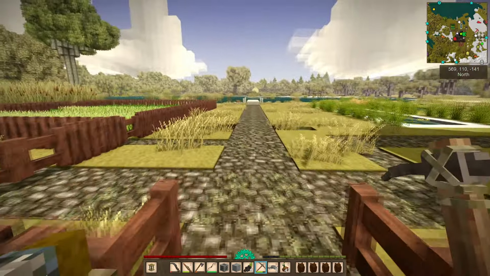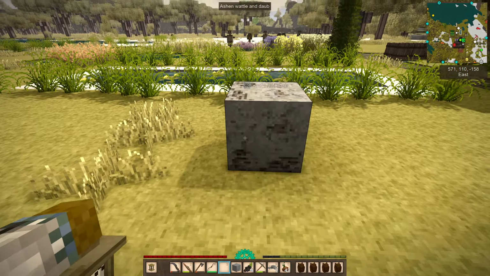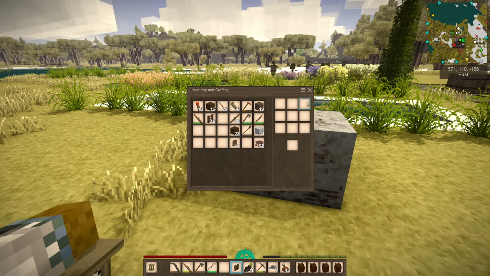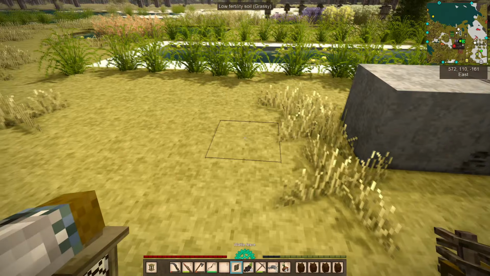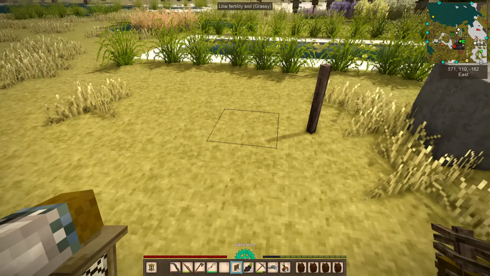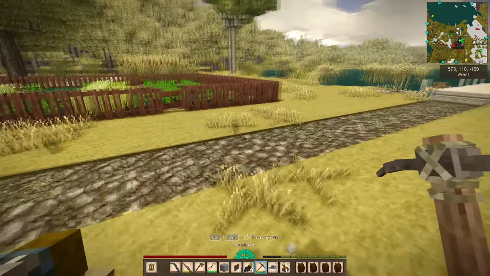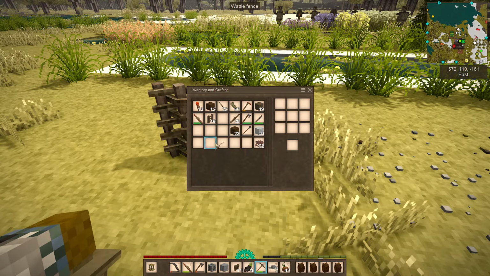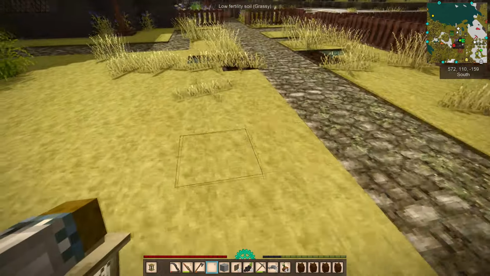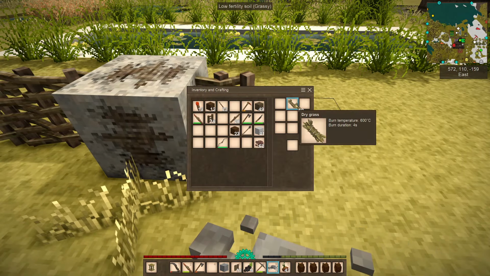Let's have a look out here. Wow. Oh my word. Let's put a piece of wattle fence down. Let's leave a gap. And another one. Yeah, that's the fence. So, your first effort is that one. And then the second effort is, let's make some more. Oh, this is addictive.